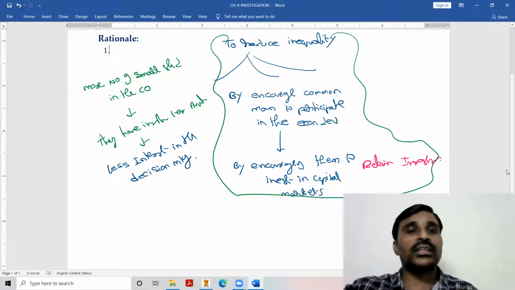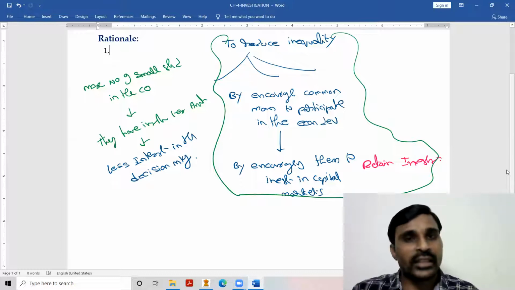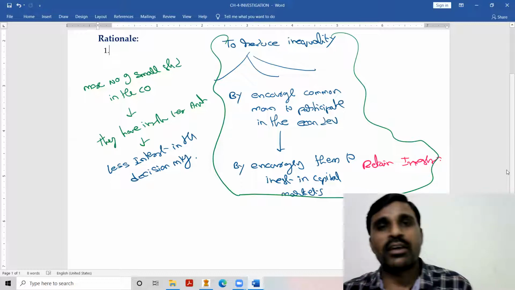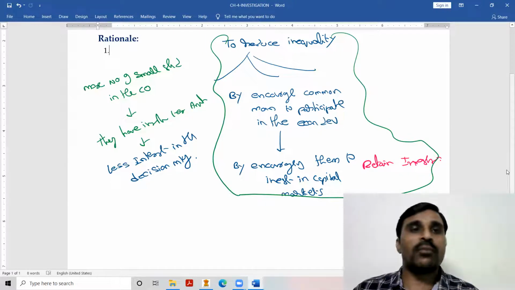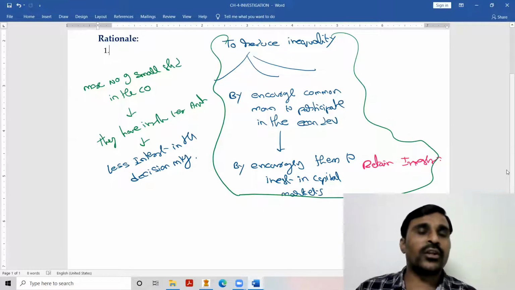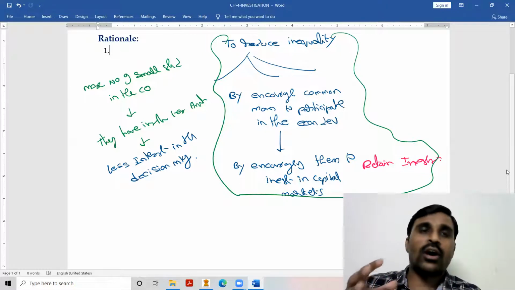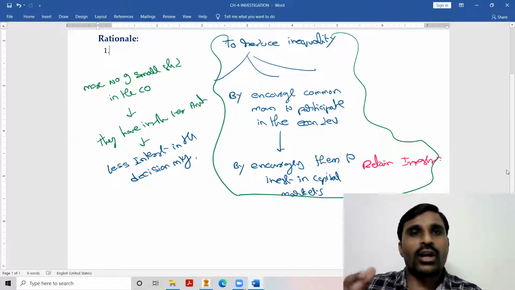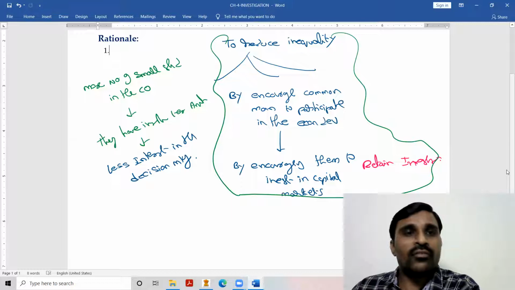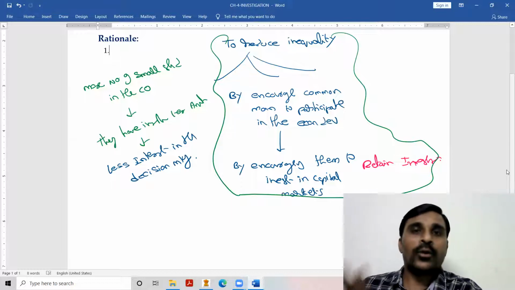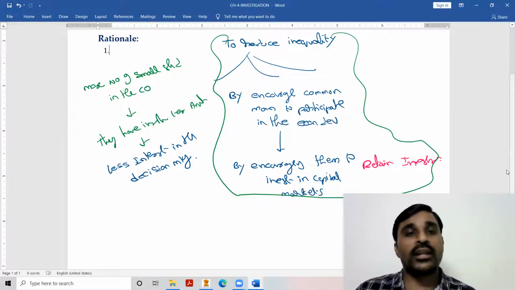How have more shareholders invested in the company? Because of encouragement by the government. The government is encouraging it by various measures, allowing even small people to enter into the market. Though the government's intention is good, and it is trying to encourage all the public, all the common man, to participate in the economic development of the country, still it has a negative effect.